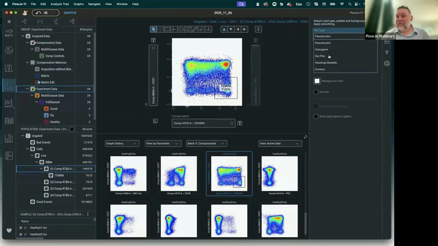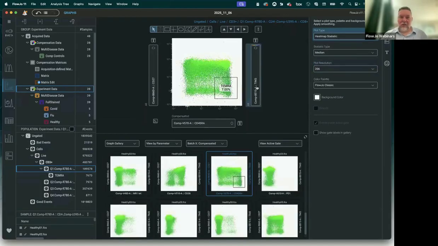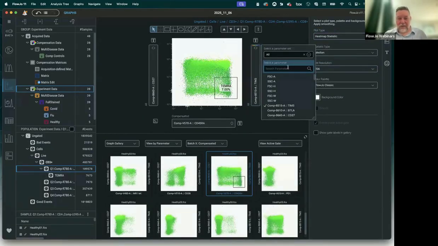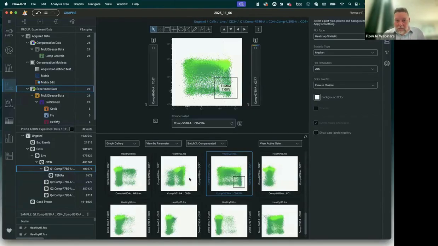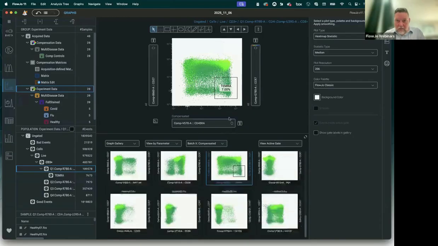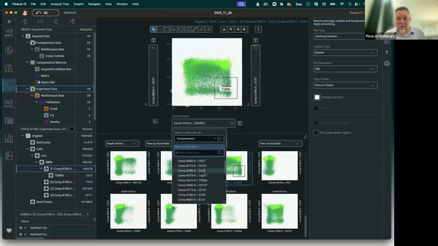So I was just thinking I could toggle on a heat map and show that you can choose another parameter, and I was like, what could we do? CCR7 maybe to show something cool. Right, and if we go here and we start looking at CCR7, let me find a CCR7 plot. Maybe I should search for it.